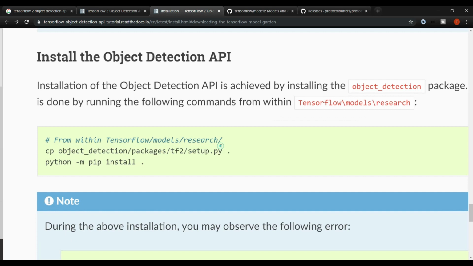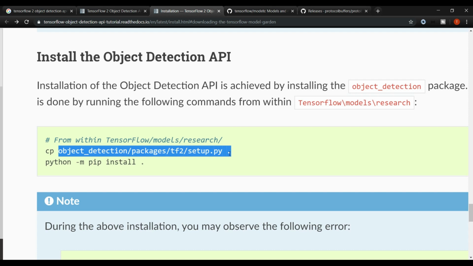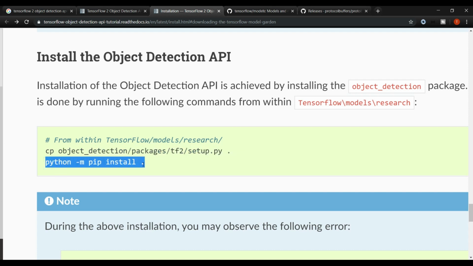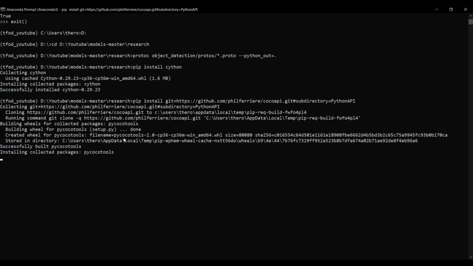Basically, under the object detection folder, under packages, under the tf2 folder, we have a setup.py file, and in it some packages are given which we need to install. So the cp command will not work. Let me show you how it will install.